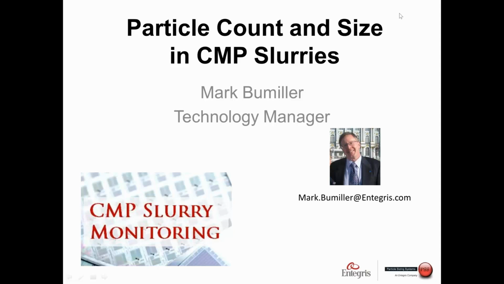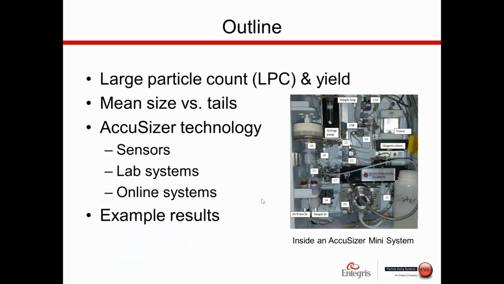Today's presentation will be on the topic of CMP slurry monitoring, particle count and size analysis in CMP slurries. The outline I'm showing here explains it. We'll talk about a definition of large particle counts, how that relates to yield in semiconductor fabs, and the mean size of the CMP slurries versus the tails, the large particles. I'll introduce the technology going through the sensors, the laboratory instruments, and the online systems.